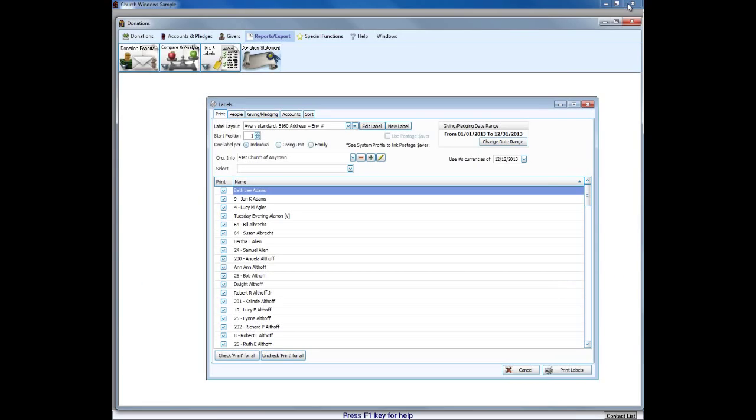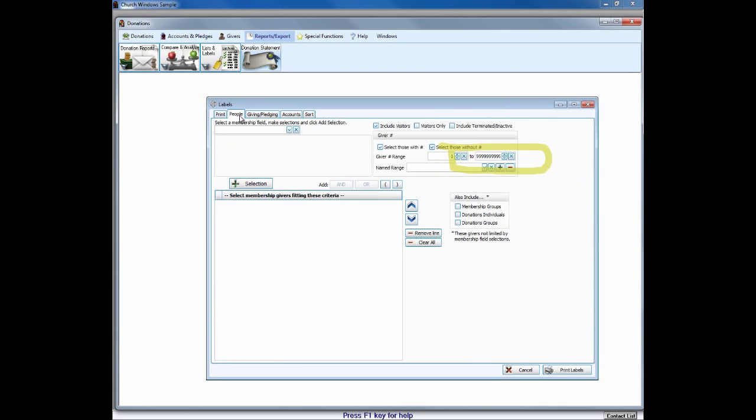Once we've created the label format, here's our Avery Standard 5160 envelope number. A very, very important step here is, notice it says "use numbers current as of." So it's by default looking at today's date. Now this is, I think, new in version 16.13. So we would want to click the drop down, scroll down, and choose 1/1 of 2014. Notice that the screen flashed and changed. We're not quite done yet.